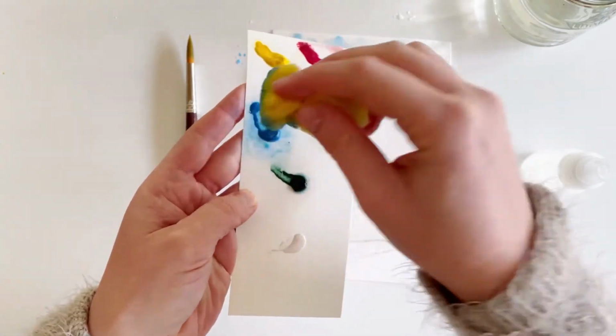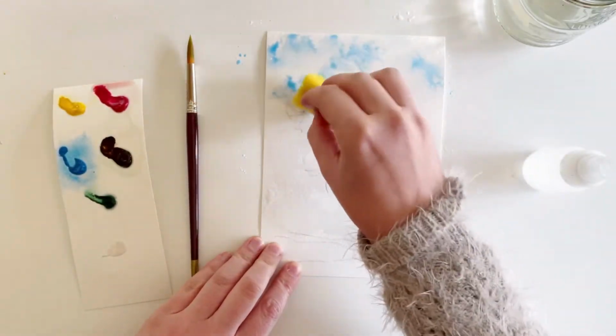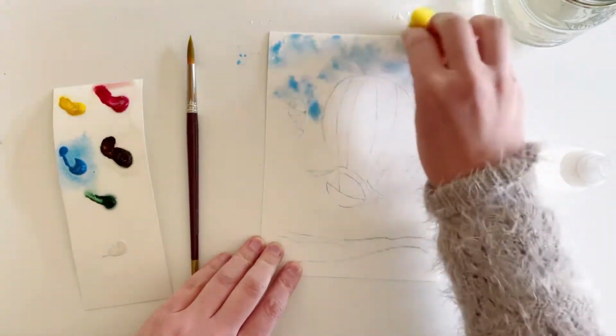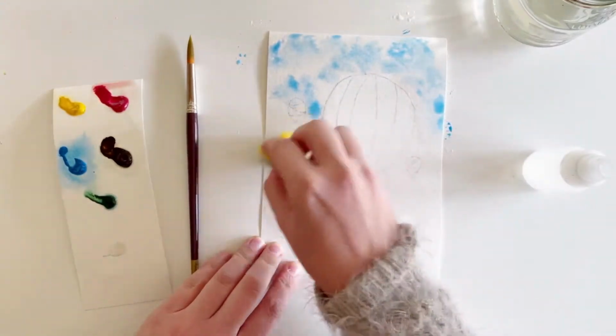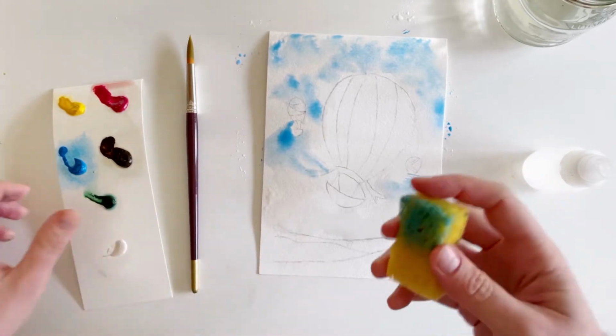You'll see it's actually a color that you can't get to a very dark value, but it's lovely for skies. Now you can use any color for your sky, but I went for a kind of traditional start here, but you'll see we're going to add some more colors very soon.